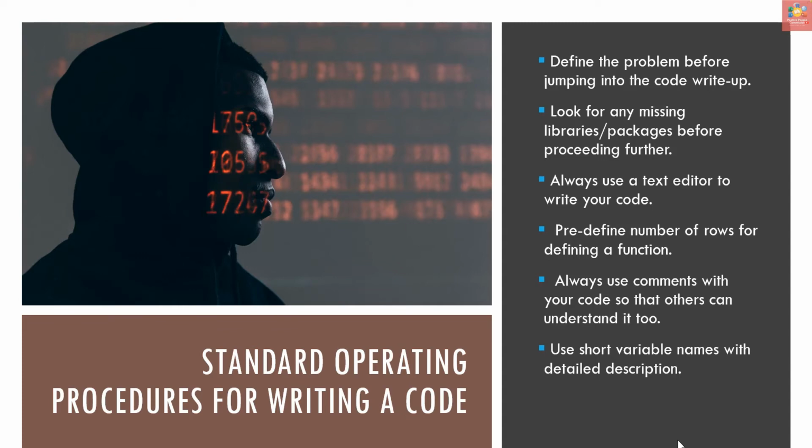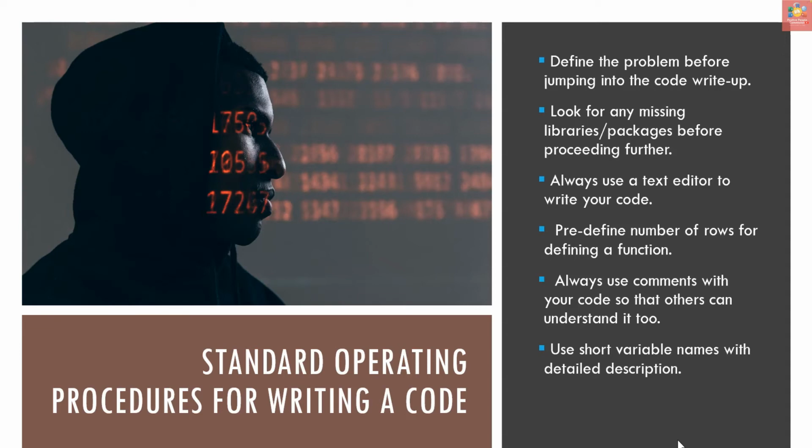The second one is to always look for missing libraries, or you can say you must always look for the prerequisites for your code, and always write code in a text editor. There are built-in text editors in many IDEs. You can also use WordPad or Notepad if you want, and it's a good way.